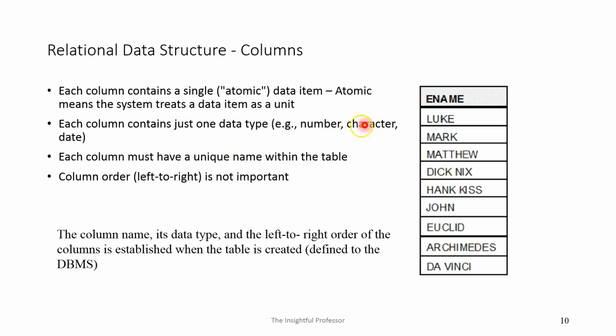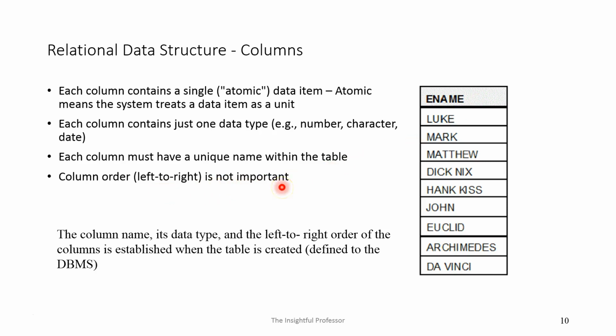Each column has a name, and that name must be unique within the table. You cannot have two columns in the same table that have the same name. That name could be used for the name of a column in another table, but when we talk about one table, all the column names must be unique.